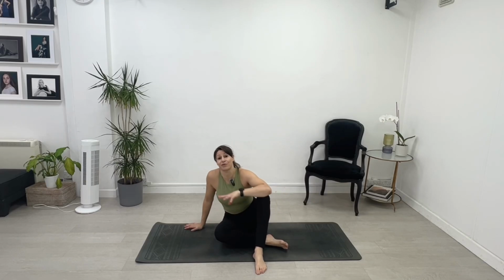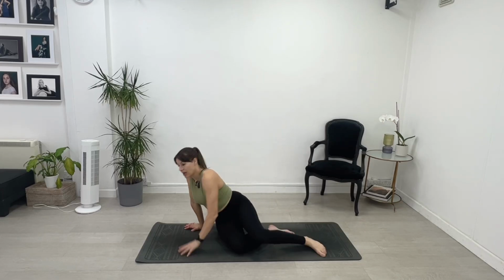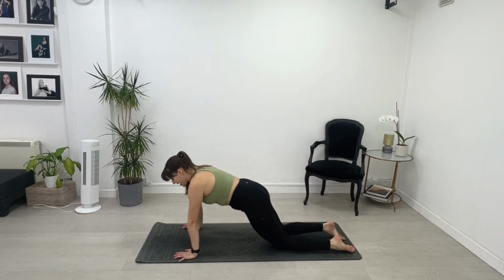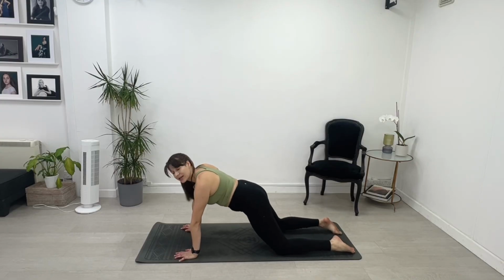To work our core today, we are going to start off with some shoulder touches. Now there's different options for this. The easiest option is to be on your knees and then bring your body weight forward so that your shoulders are above your wrists. I always say to take the knees a little bit wider than hip width, maybe take your hands a little bit closer.